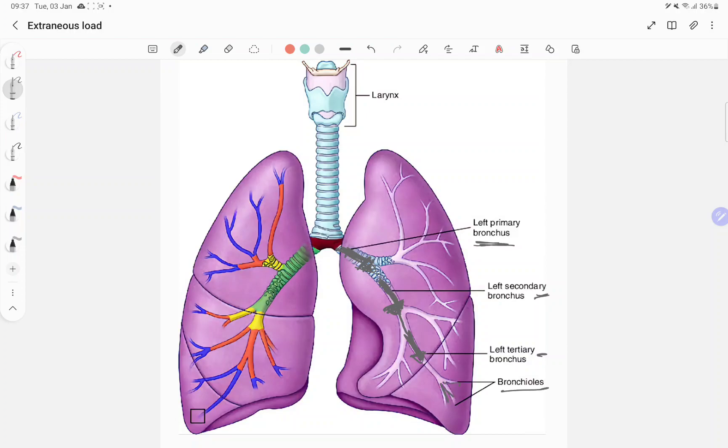Now what they've done over here is they've only focused on one flow through. There it is over there. Not all the other ways it branches off because it goes in all sorts of. And you can imagine if they wanted to do the left tertiary bronchus, they've got it over here. Imagine if instead what they did was they go the left tertiary one. Well, it's actually all these ones over here that starts to get very confusing. So they're very clever in the way that they avoided redundancy by just focusing on the one line. But then what they do, which is brilliant, is on the right side, they color code it.